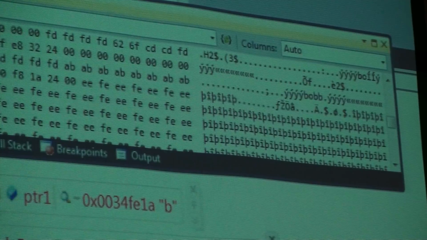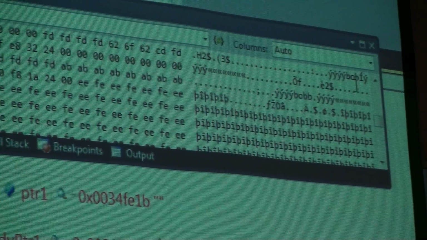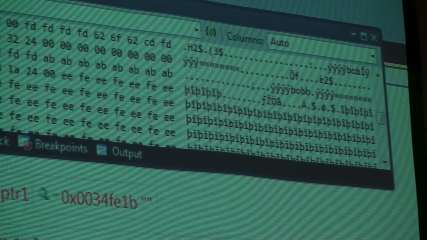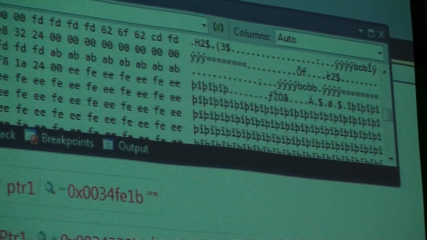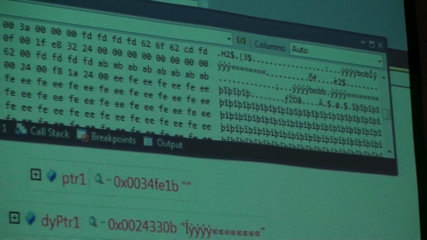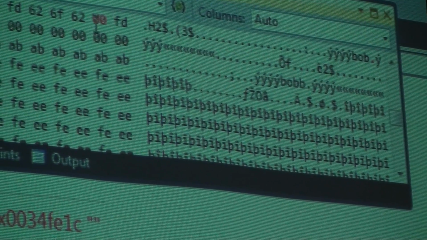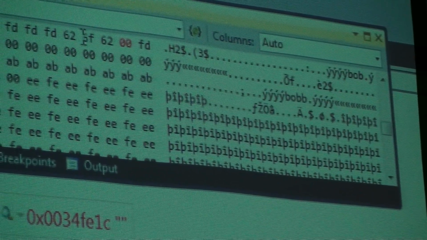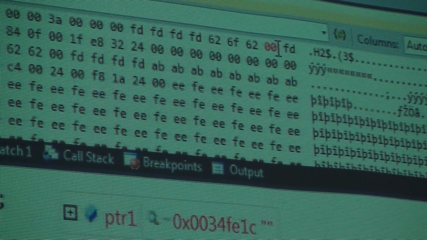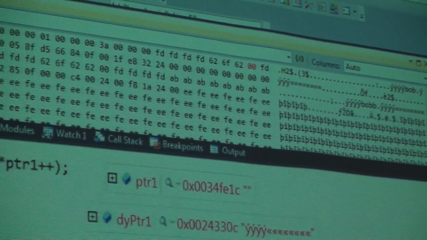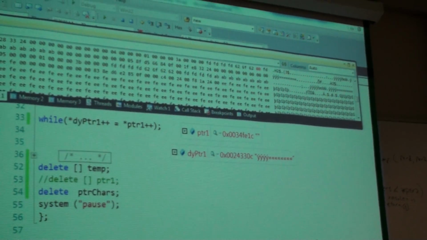And if I do another copy, I copy the B over to the destination location here. Is that clear? And if I do one more, I copy the null out there, that's the 0. So we have 62, 6F, 62, and null. So we copied the string over, right? And then we'll just run through this to finish that off.